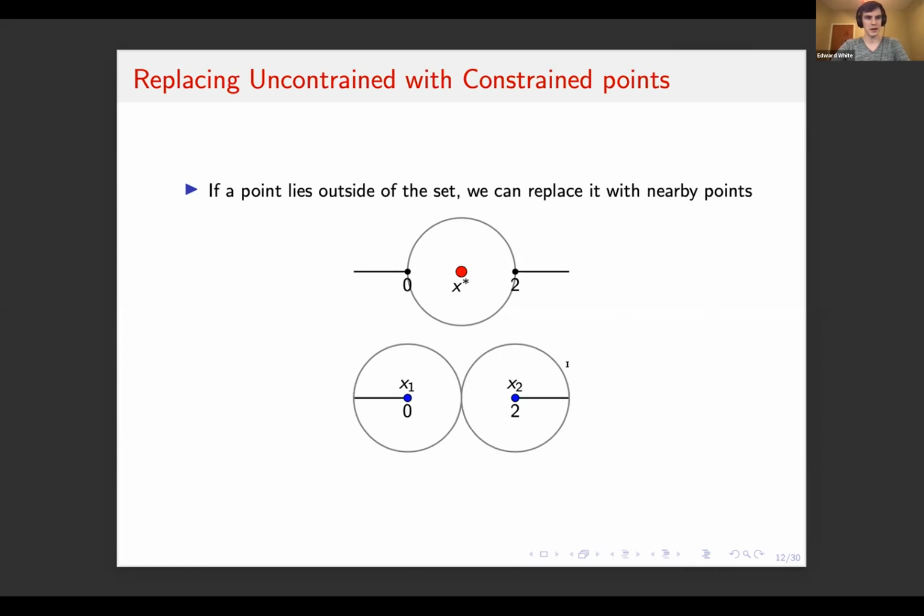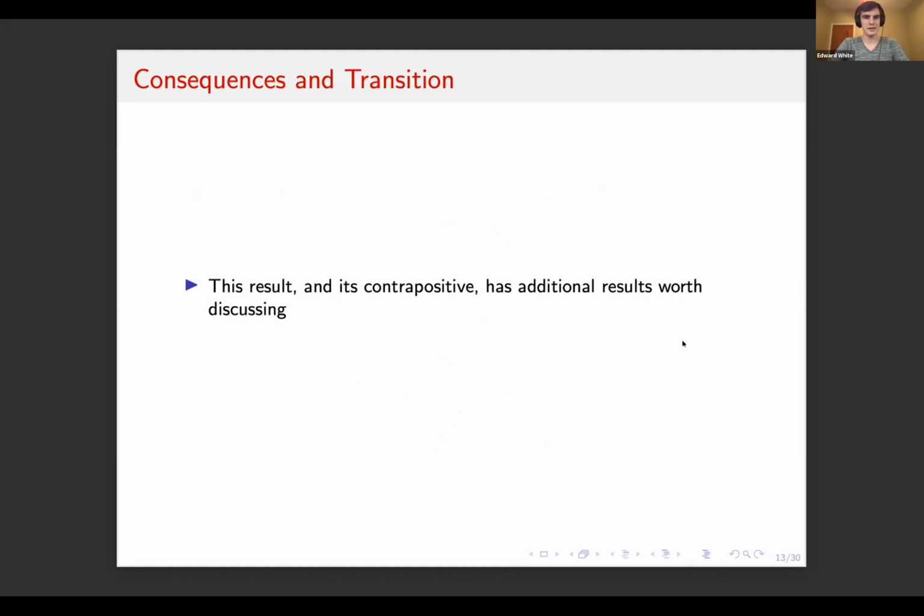And then our secondary result was that we can guarantee that there's a number dependent on some extra parameters and the set itself. You can guarantee that not too many of these points are going to show up. And that again allows us to proceed with the limiting argument. Okay, so that's the main two lemmas that I wanted to talk about. And then that was the heart behind the theorem itself.